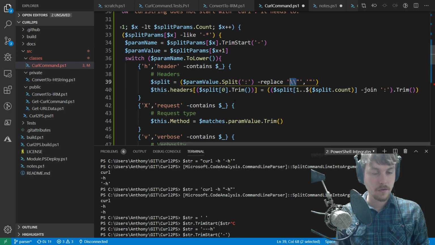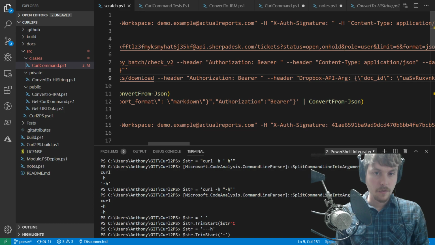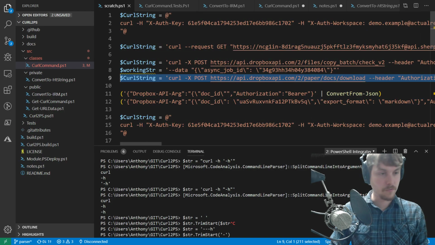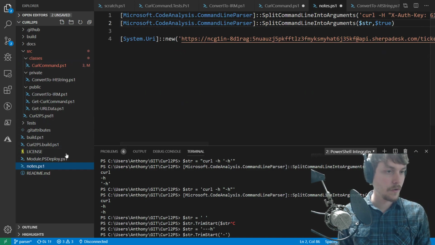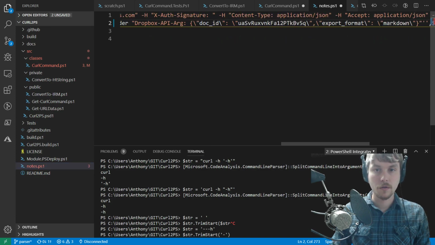I wonder why I'm doing this, replace on the double slash. Well, let's find out, actually. Let's go to my notes here. We will parse this string. Whoops.